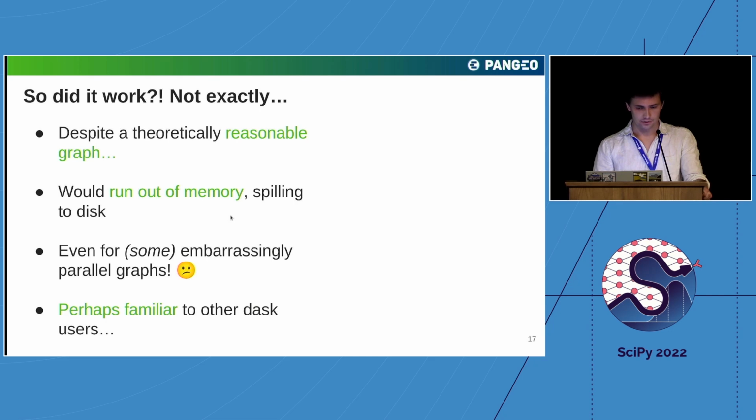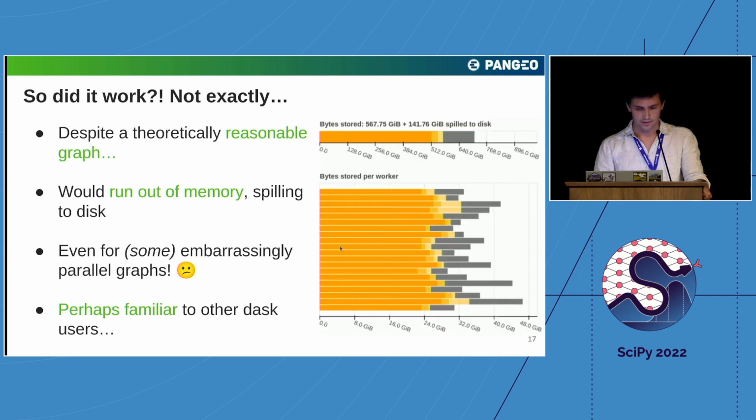What would actually happen is that we would unexpectedly start to run out of memory and spill to disk. And I expect that quite a few of you who use Dask regularly, especially for geoscience problems, might have seen the dreaded orange and gray before. But it basically means that too much data has been loaded into memory and your processor is starting to spill to disk, and it will just grind to a halt and never really get there if this happens.